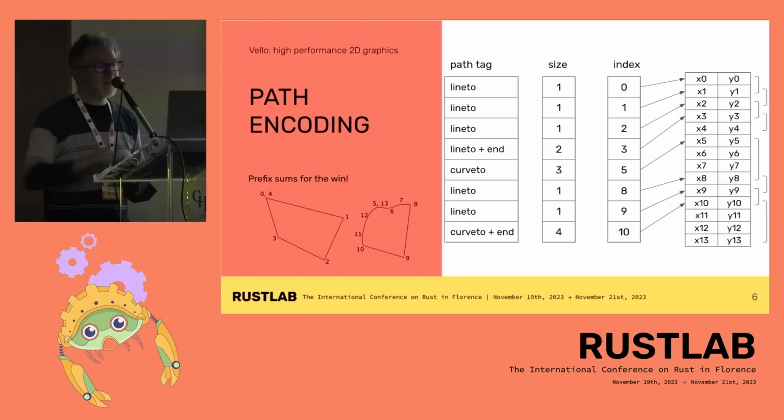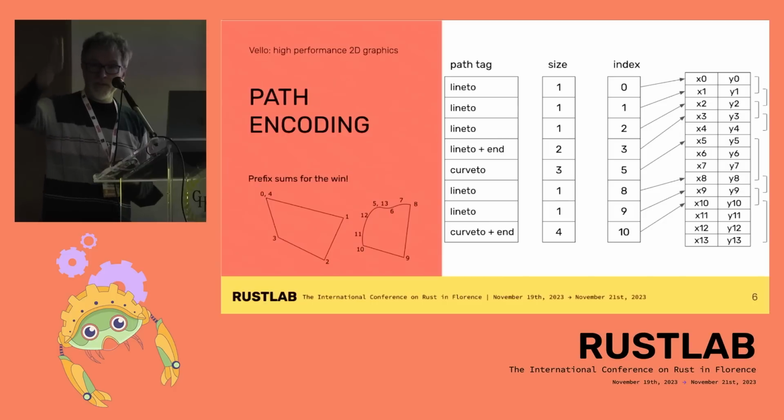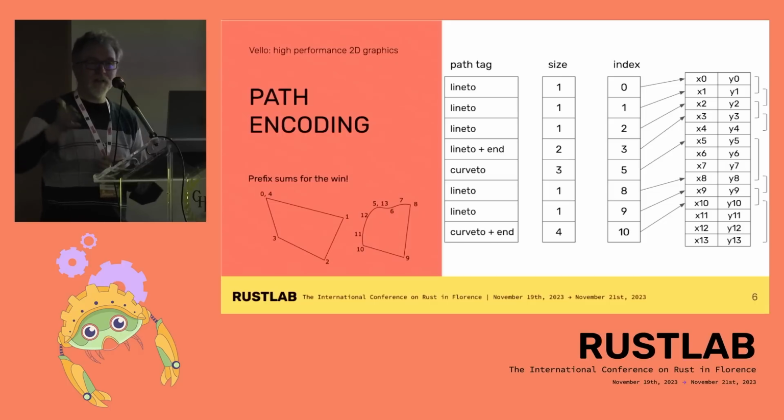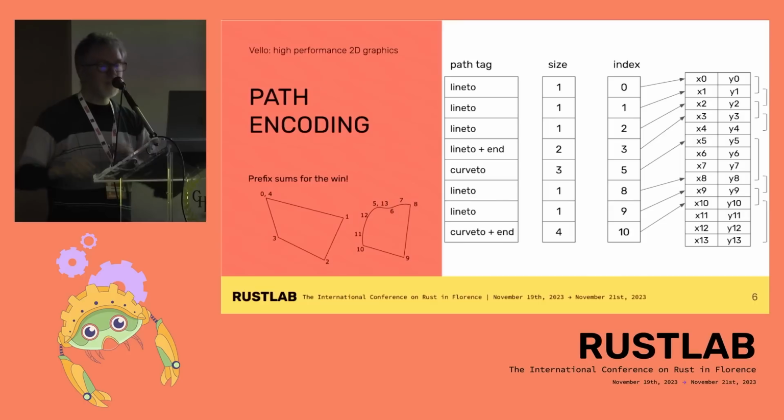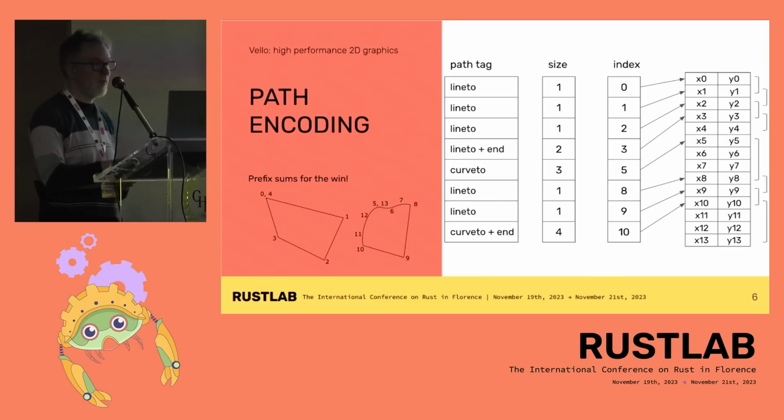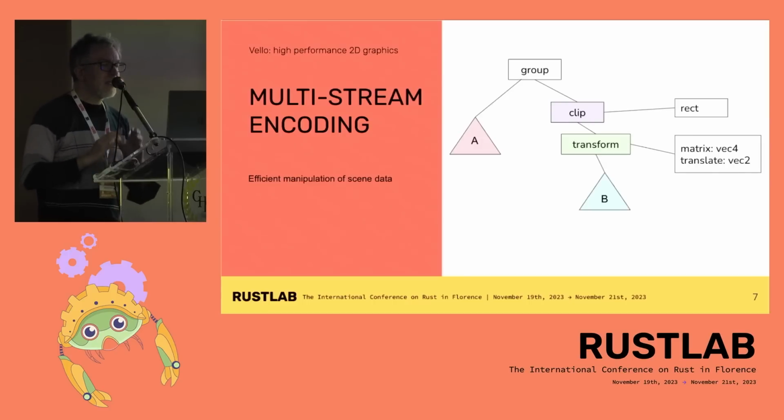And the cool thing about this is that directly from the path tag, you can infer a size, which is the number of coordinates that are needed. And then if you do a prefix sum operation, which is very GPU friendly, there are work-efficient parallel algorithms for computing prefix sum, then that tells you the index. So you can process all of the path segments of the scene completely in parallel. You do this scan to give you the indices, and then when you're decoding the path segments, you're doing this 100% in parallel. And then the encoding is broken into multiple streams.